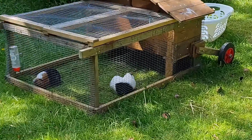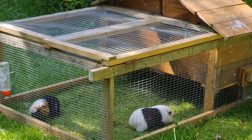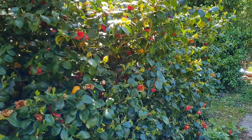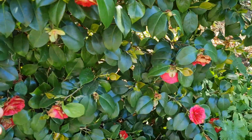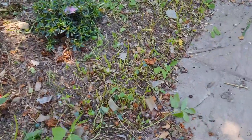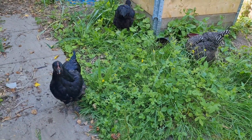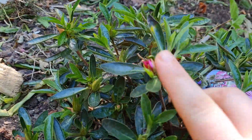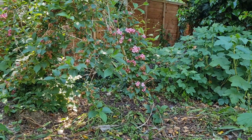The guinea pigs are out today — they're mowing the lawn for me. My dad made them this little tractor and on sunny days they come outside and trim the grass for us. The camellia has finally sort of stopped flowering; it's still going in a few places but I don't think there are any fresh buds on it, so they're just dropping off now. Well done, camellia! Down here I hacked back all of the weeds recently and my girls have been helping keep them in check, so hopefully this azalea is going to recover. I can see a flower bud on it — I can't wait to see what that's going to look like in a couple of days.